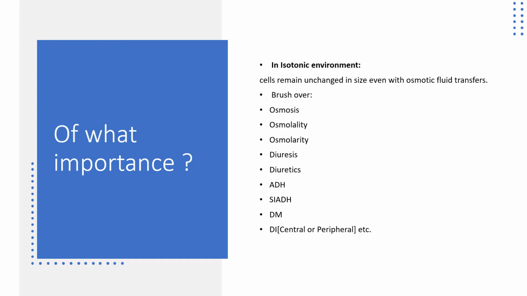And we should check our elementary books or notes. We should brush over osmosis, osmolality, diuresis, diuretics, ADH, syndrome of inappropriate antidiuretic hormone, diabetes mellitus, and of course diabetes insipidus, central or peripheral, and so on. Because in the course of this presentation, before we reach the end, we will touch all these subjects.